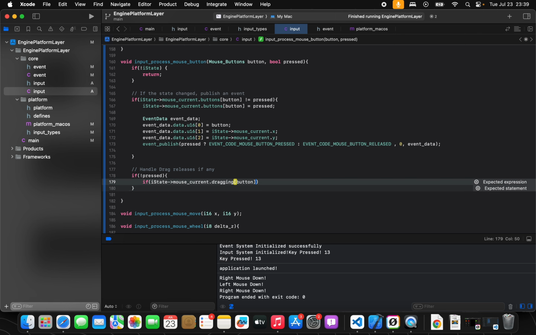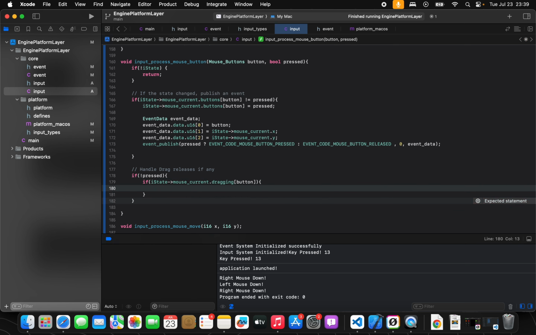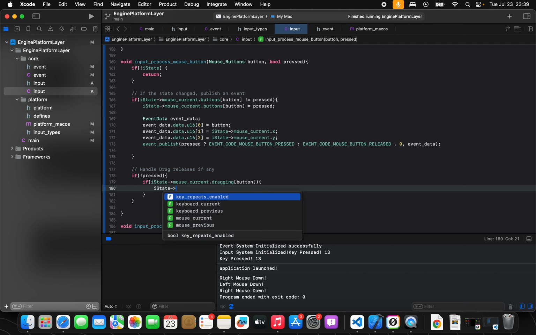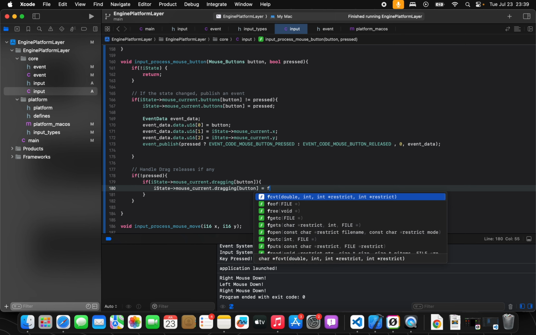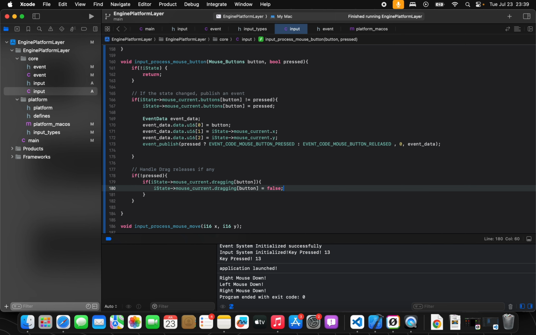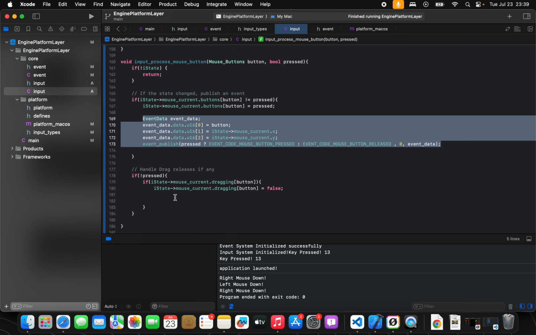If this button is not pressed and it's currently dragging, then all we want to do is say it's no longer dragging. So we say state, then mouse current dragging, then that button, and set it to not dragging anymore. Then we also want to publish an event.